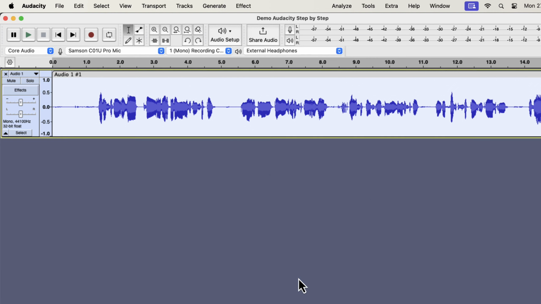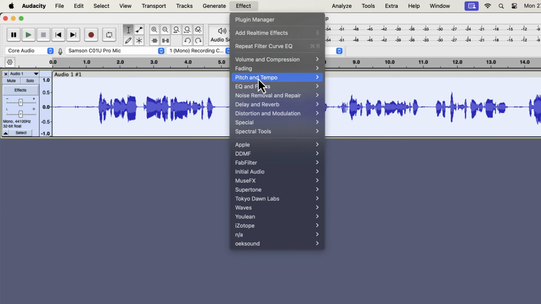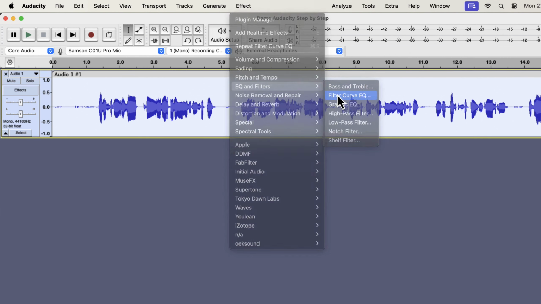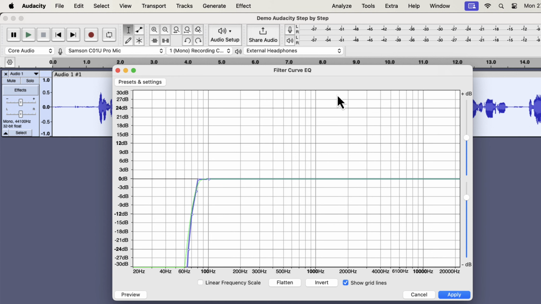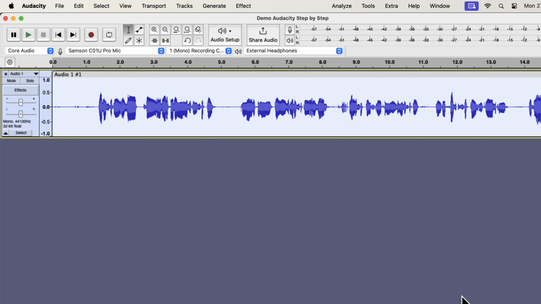I will apply the first EQ of the roll-off below 80 Hz. I will go to Filter Curve EQ to do that. This EQ curve cuts from 80 Hz and below. If you remember the EQ cheat sheet, low rumbling noise resides in this frequency range. If my recording has such low frequency noises, it will be decreased after applying this EQ. I will apply this EQ. The EQ is applied, and I will now go to the ACX check.